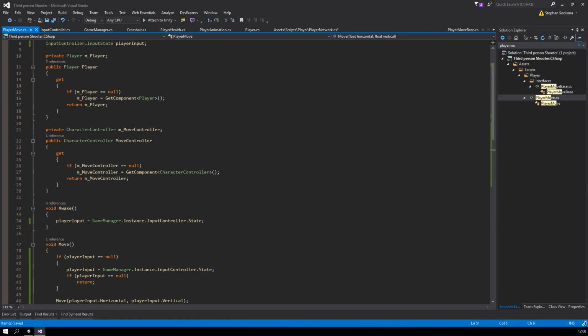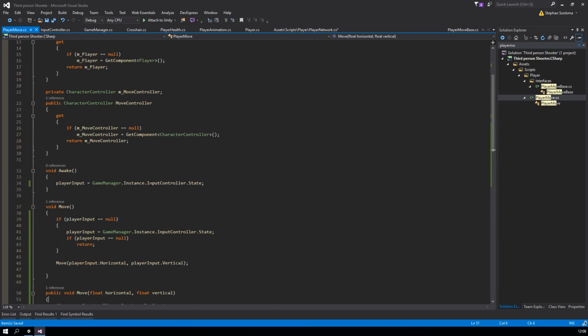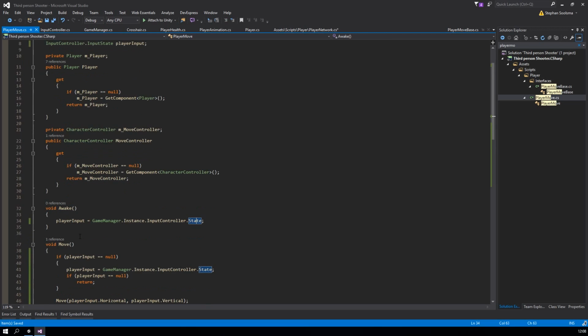However, we can now change the input controller state more easily. So if we are awaking, we are simply getting the state from the game manager. But now we are going to add a new method, so we can change the state.